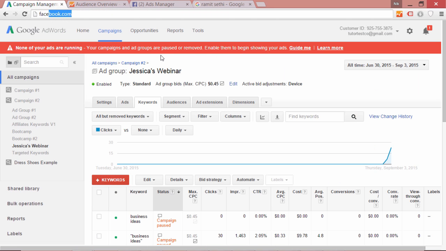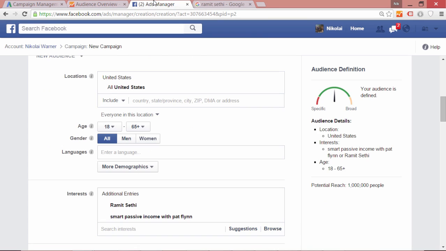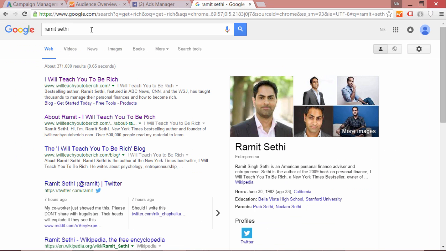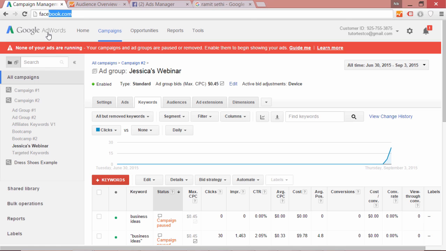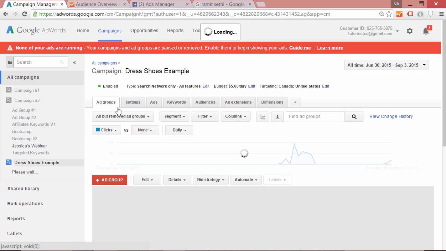Now, doing this in AdWords is a little trickier. So first we have to figure out who the kind of competitors are. We have to do the same thing for Facebook. So we'll just say, Ramit Sethi and Pat Flynn. And then when we're creating our ad group, we'll simply create another right now. Here we'll go into an example campaign.